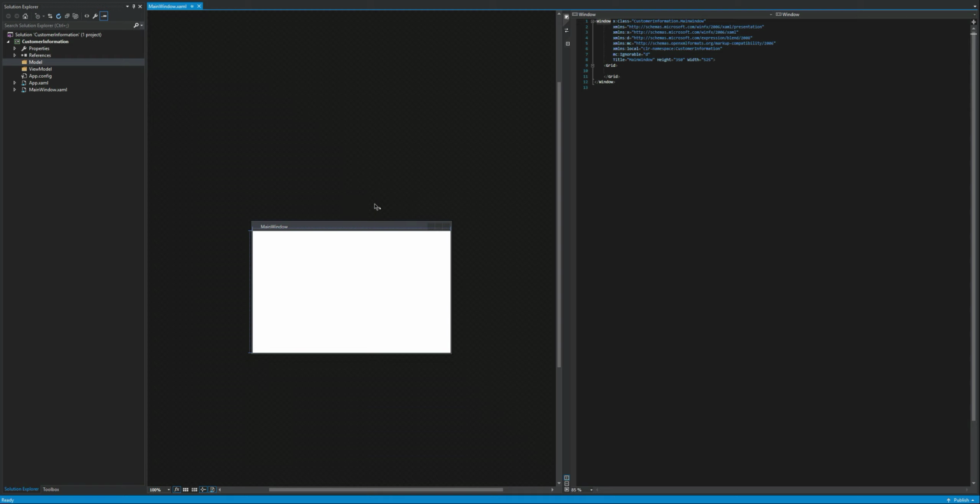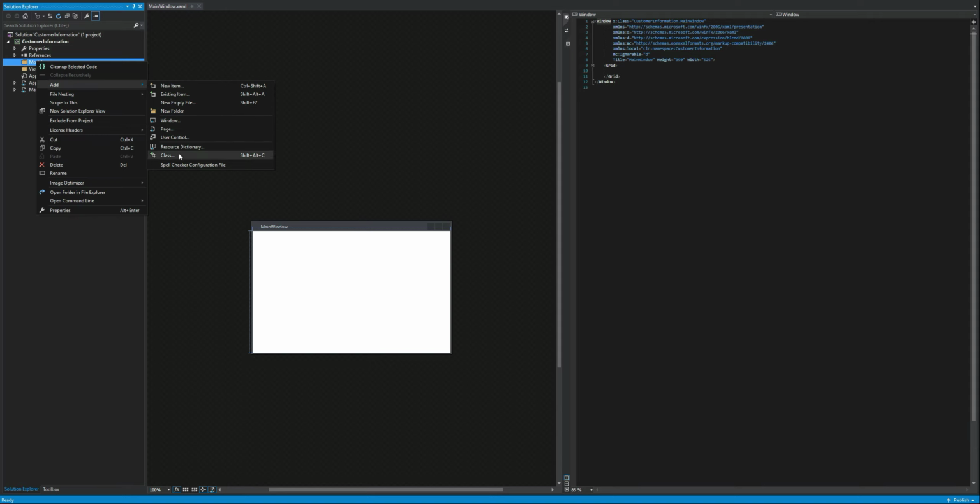As you can see, I went ahead and created the WPF application and I named it customer information. I also created a couple folders called model and view model, but since we're only going to be working with the model today, I'm going to add a class for the model.